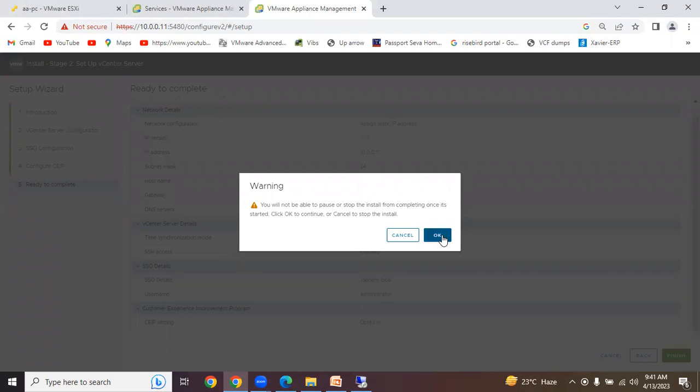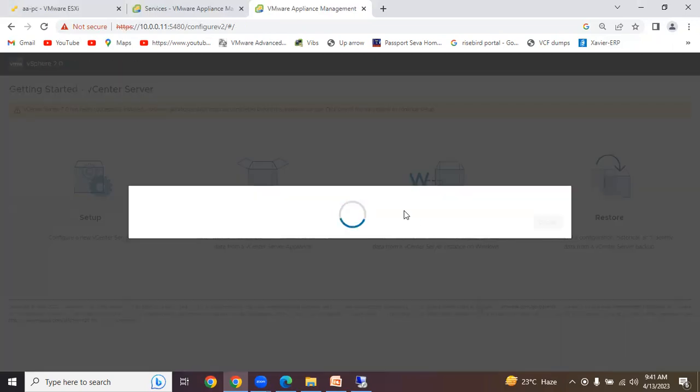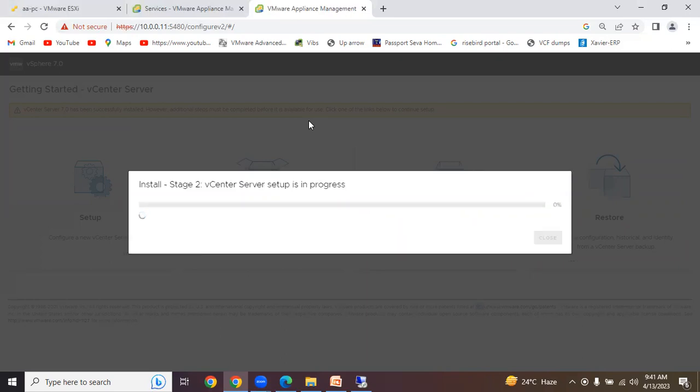Click OK, saying you cannot pause, stop, or cancel in between once stage 2 starts. All right, let's start it. Okay, so we can see stage 2 has been started now.